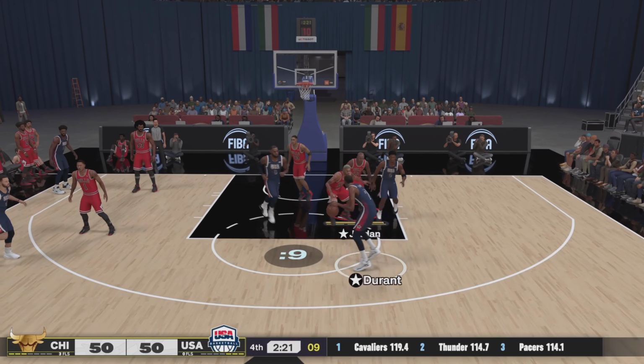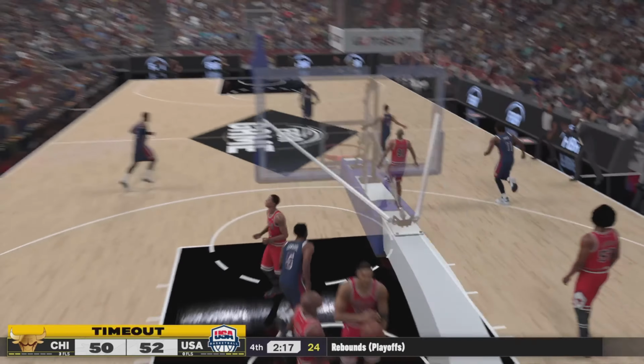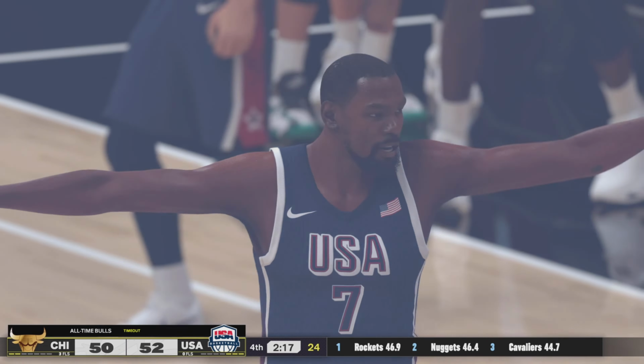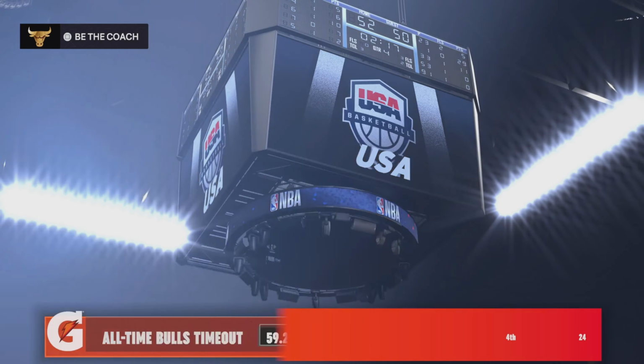The kick to Durant. Wide open. And he sinks that one, hitting the back of the rim on the way in. You expect he's going to find a way to pull through in the clutch. Timeout called, the Bulls.